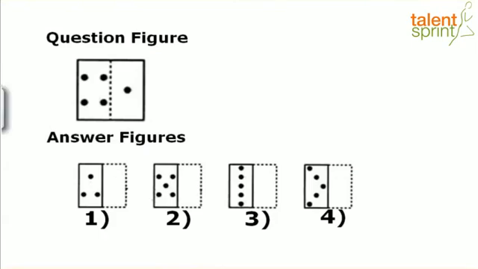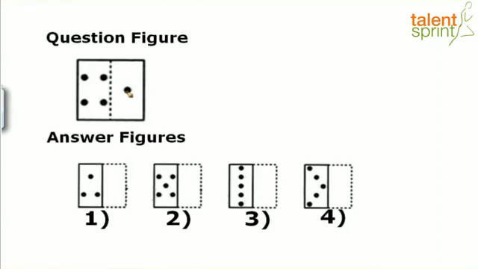So what do you see? There is a transparent sheet in the question figure, right? Like you see, there is a square sheet and it has got a dotted line. Then there are four black dots on one side, and there's one dot at the center on the other side. Now, like I said, this transparent sheet will be folded along the dotted line, right? So once you fold it, how will it look like from the given answer figures?